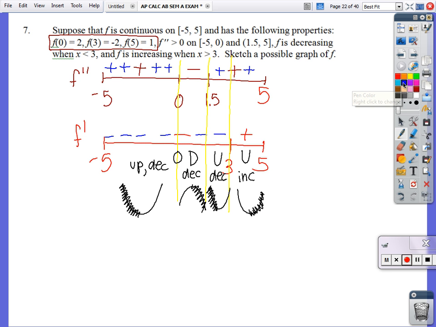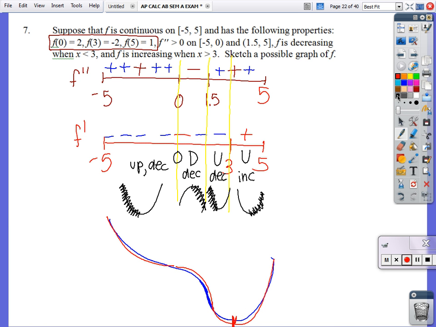You can kind of see what the graph will look like if you connect those dark black pieces. From -5 until 0, I would look like this. But then from 0 to 1.5, I do something like this. And then 1.5 until 3, I do something like this, and then I keep going. Now, right here, you have to make sure there's no undefined. I actually have the graph here. This is concave up, this is concave down, this is concave up. The function decreases until we get to my horizontal tangent right there, and then increases after.